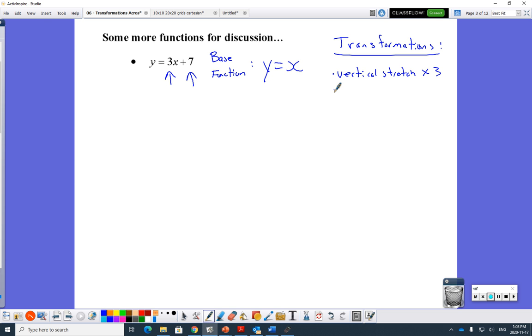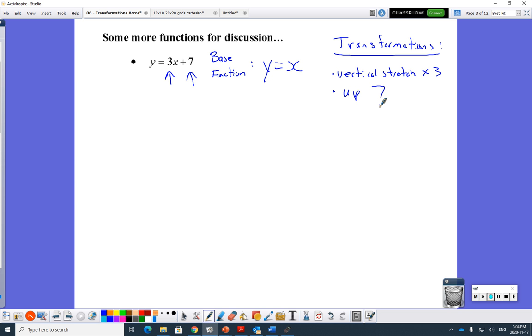Then, what does an add or subtract outside of the function do? The function's just x here, so it's pretty easy. Yeah. And your grade 11 teacher might have been right on about this, and you had to write all the words. Vertical translation up 7. I'm past all that. Up 7 will do. We're trying to get to answers here, and we got other things to worry about. Up 7. Sounds good. Do you feel confident you could then graph this thing now?